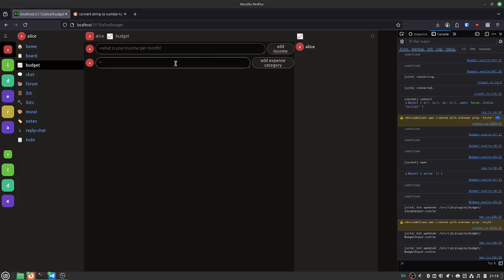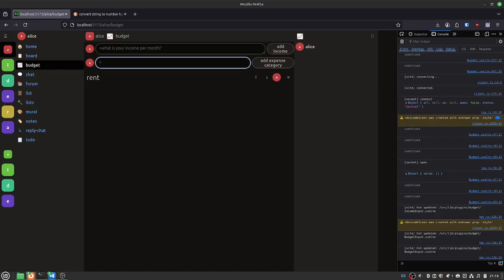Interestingly enough, we actually need 2 input fields for this one, right? We need that category, and we need the expected value, the expected expense for the category. And then theoretically, for now though, right, we'll say one of the expenses is rent.